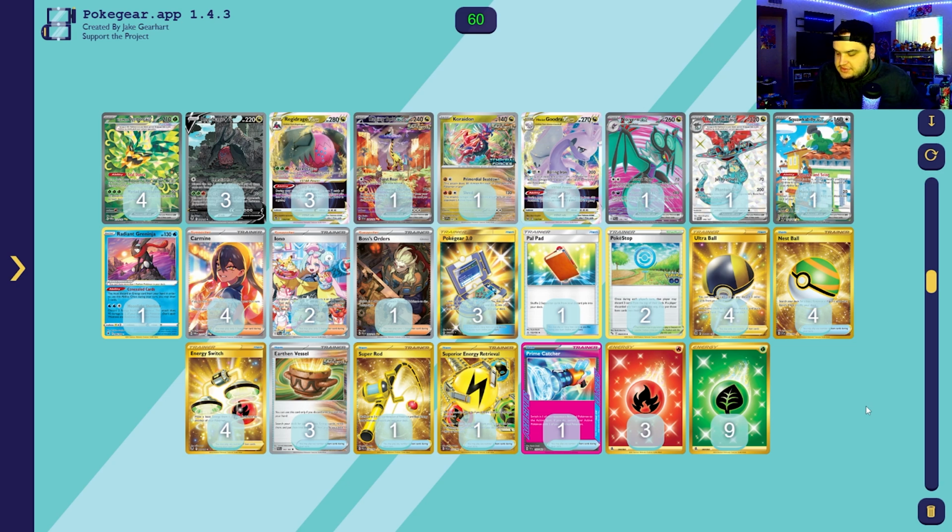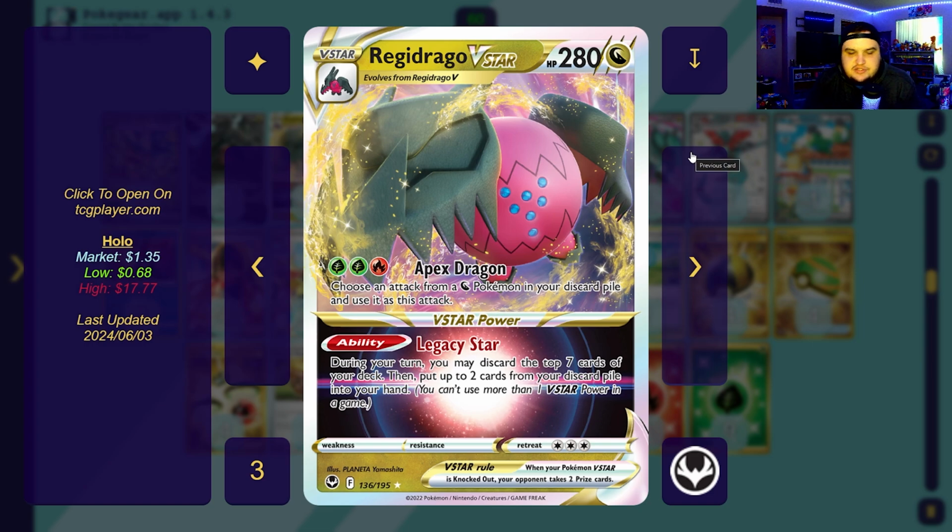Today we are going to be going over what has been my favorite deck from the Twilight Masquerade format, and that is going to be Regidrago VSTAR. Now, for those of you that don't know what Regidrago VSTAR does, he is a Dragon-type VSTAR with 280 HP. He has the Apex Dragon attack for 2 Grass and a Fire energy, but you choose an attack from one of your Dragon Pokemon in the discard, and use it as this attack.